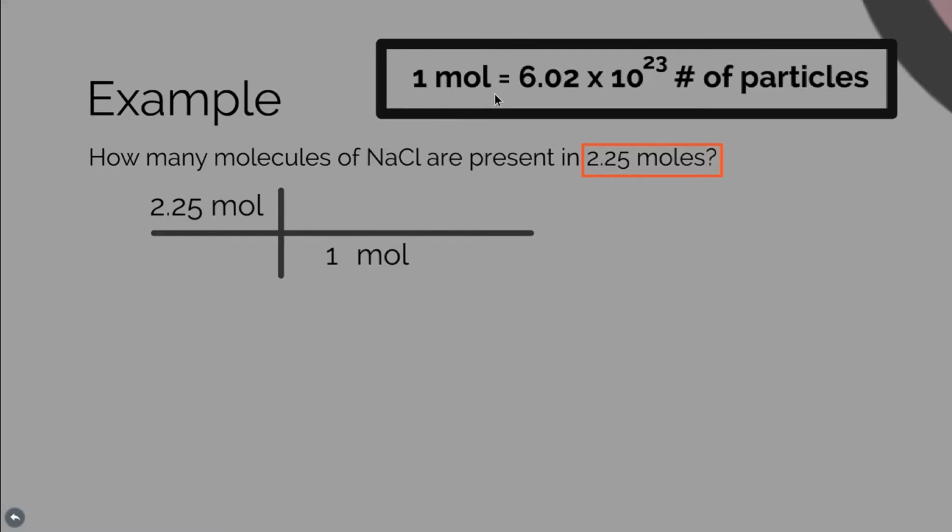Now on the top, I need to set the other side of the equal sign. So I will just copy this whole thing, 6.02 times 10 to the 23rd power, number of particles. I have that set up. Now, when you go through this problem, it's set up all the way as far as we need to go. We're answering for molecules. Here I have it set up for particles. Remember, they're still the same thing. Now, the units that I've used so far, moles and moles, top to bottom, these two will cancel out. And I'm left with particles, which doesn't cancel out with anything else in the problem. That's exactly what I want.